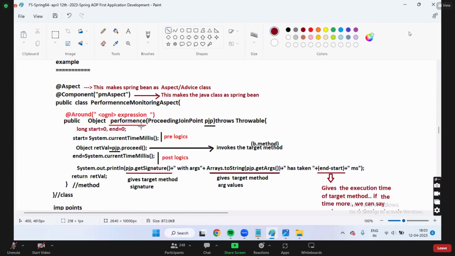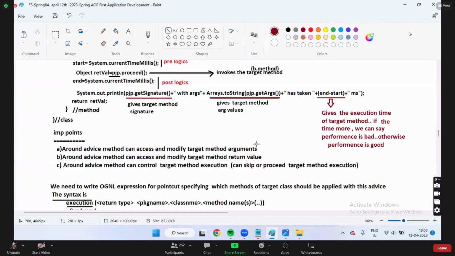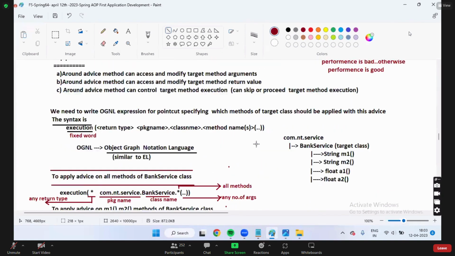To tell that this method should act as an around advice method, you should write @Around with an AspectJ expression. What is this expression? Some syntax-based expression, pointing out one method of the target class, two methods, all methods, or specific methods of the target class, like that.